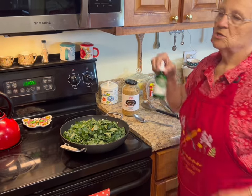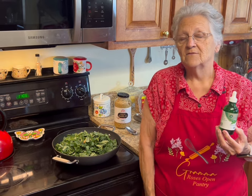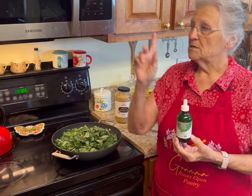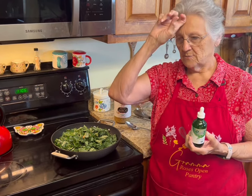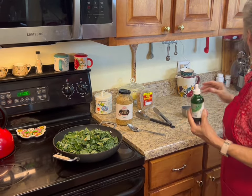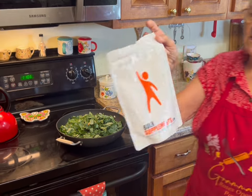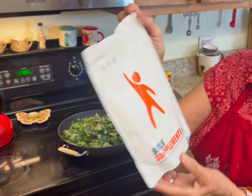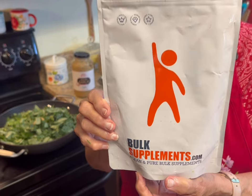Now, y'all see me use stevia all the time. I have 3 different kinds of stevia that I use. I use the powdered stevia that's mixed with the erythritol when I'm baking. I have pure stevia powder, and it doesn't say who this is put out by. Bulksupplements.com is what it is.